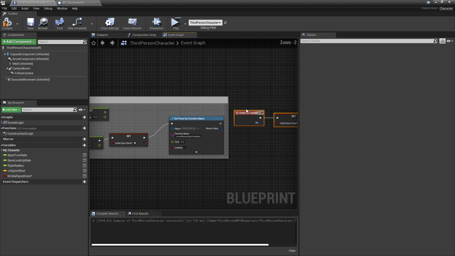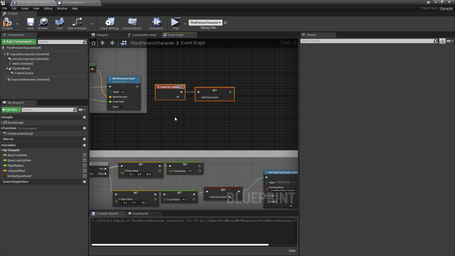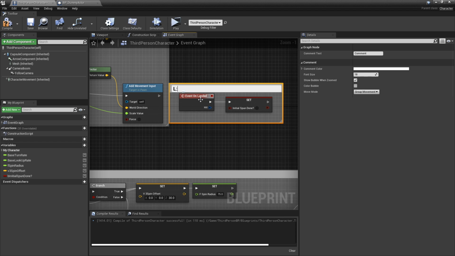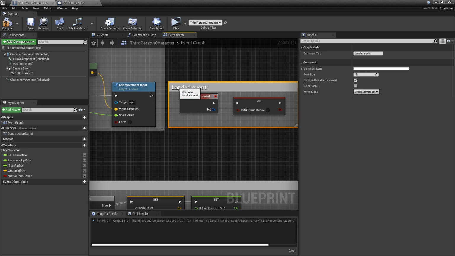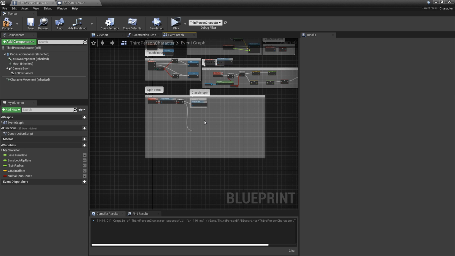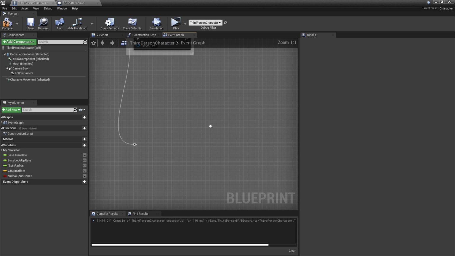That was just bothering me a little bit. I'm just gonna call this landed event, because we may use it for other stuff and we don't want to specify it to one name. Anyway, now that that's done, we can start working on this.